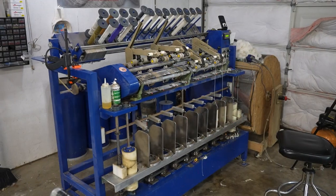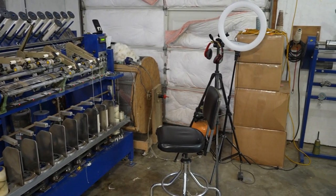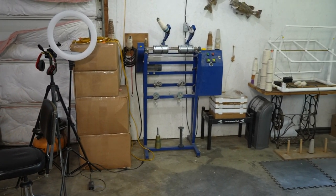We do all our own dyeing here in the house, from raw fiber. When the fiber comes in, we wash it. We dye it in the wool, or we dye it in roving to make our self-striping yarns, or we will dye our own bases. We'll spin up 100 skeins of 2-ply sport, and as we need colors, we'll dye them up as we need them. So that's kind of our dye process. I don't have a lot of room to work with, but it gets the job done.